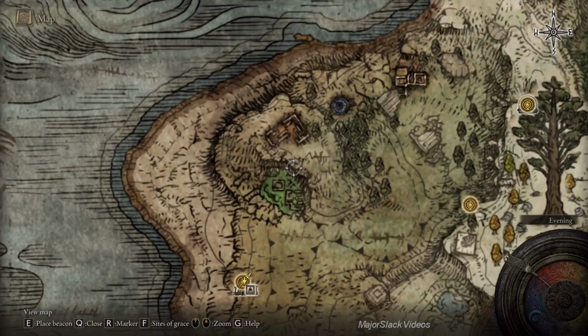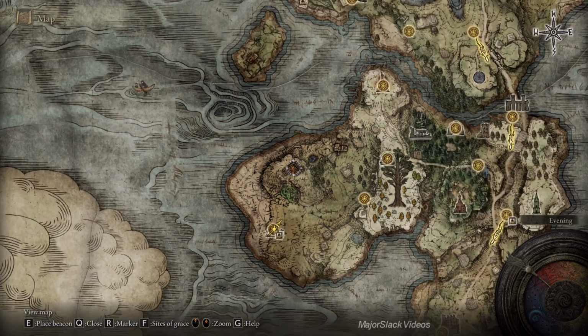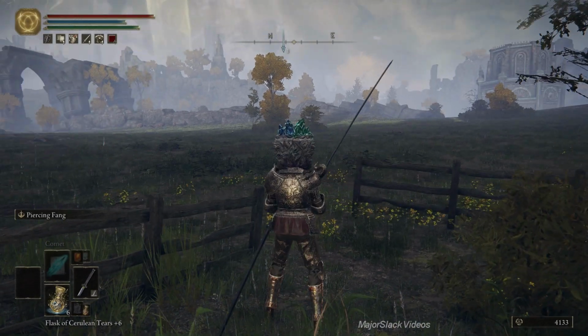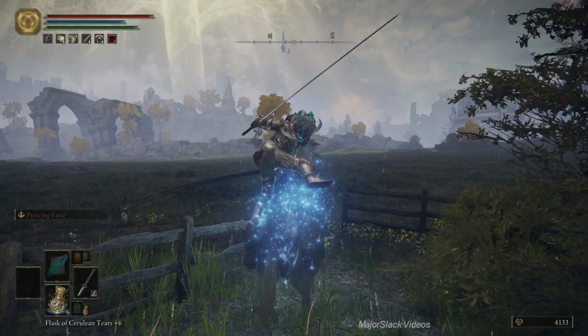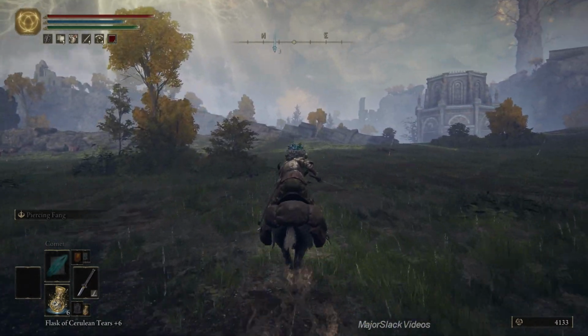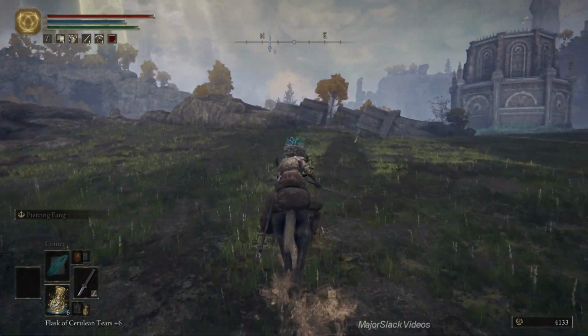Let's go get another one. This could be found at the Fourth Church of America, if I recall correctly, which is right there. And just almost due north of this guy here. Let's put a beacon there. And let's go get it. Maybe play around with our new sword, just for giggles and jiggles, even though it's not upgraded.